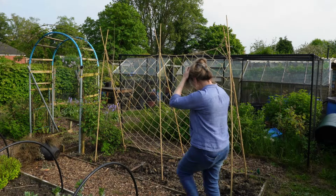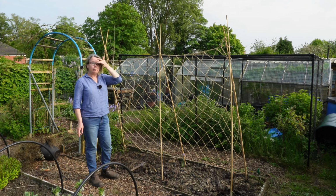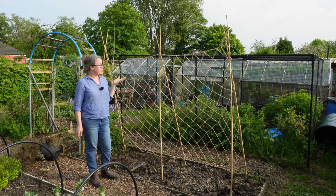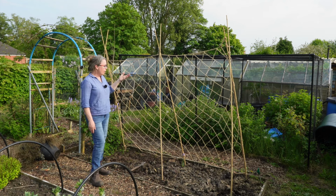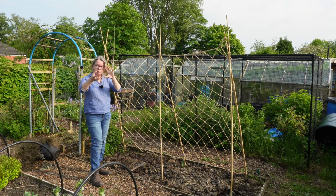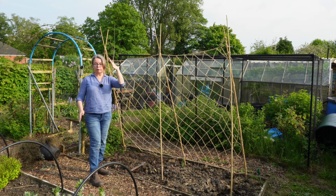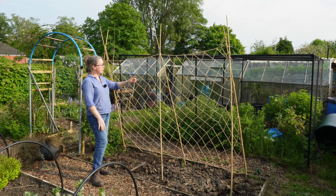I'm actually really pleased with this netting. It's jute netting, you've probably seen it before. I know our neighbours had it last year, and I thought, oh, that's quite nice because it's biodegradable, but on the other hand, it means it won't last probably for more than 1 year. But I just think it looks a bit nicer, and it's a heck of a lot easier to put up than that wretched plastic pea netting that just seems to have a mind of its own. So I've got that up, I've put it on a slight angle so that the peas will fall that way, making it easier for them to be picked or be harvested.